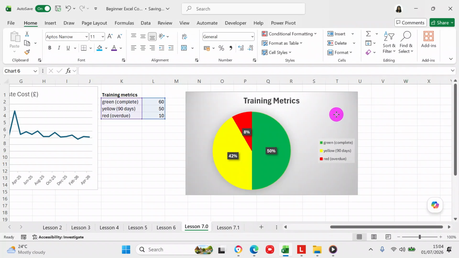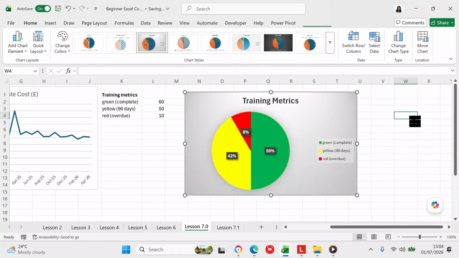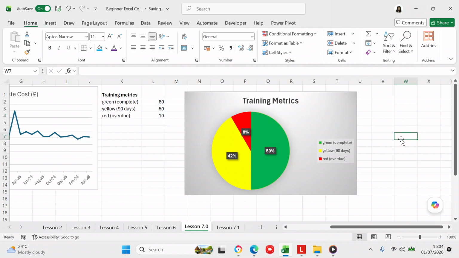And so that is going to be the metrics that managers are going to want to see, because what they want to see is a visualization. They say that a picture speaks 1,000 words, and so you're giving them these metrics. And I have to make these types of graphs every week and every month.